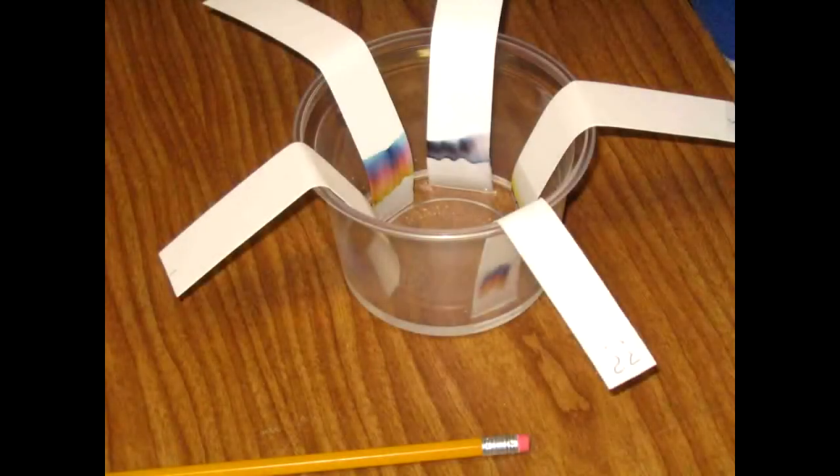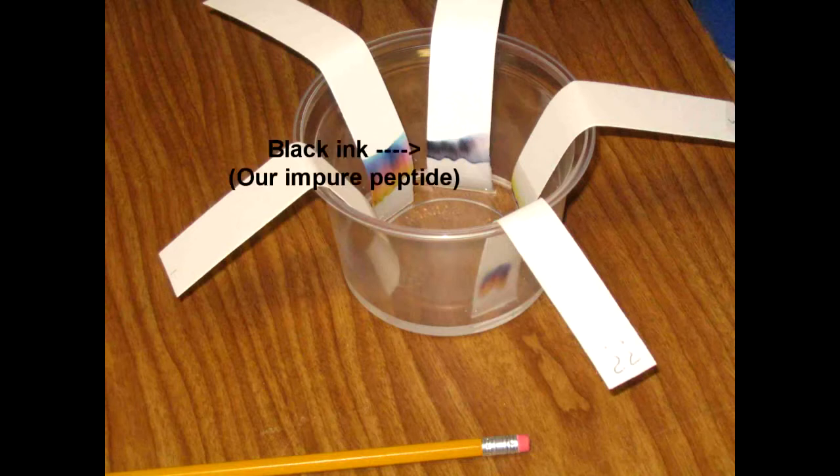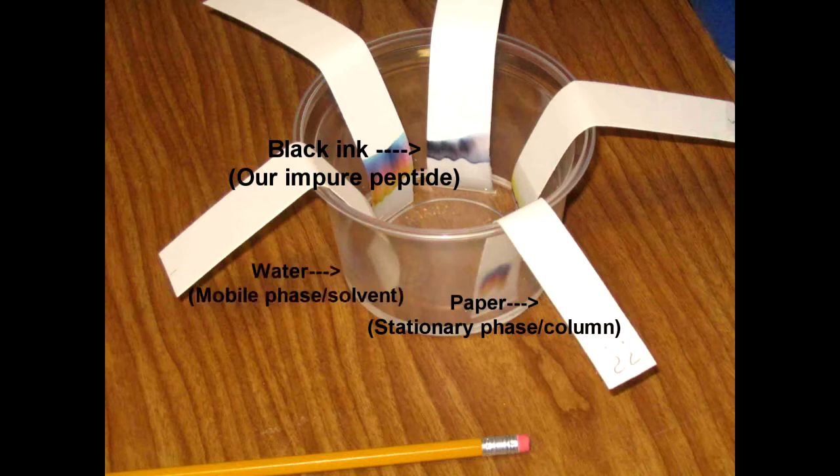A familiar demonstration of the concept of chromatography is the separation of ink using paper and water. In comparison with HPLC, we can see some similarities between these two experiments. The black ink in this case would be our sample, and the paper is the stationary phase, or our column, and the water is the mobile phase, which will assist in moving the sample through the column. On the HPLC, we must include a UV detector so we can discern the different components of our sample. This is similar to our eyes being able to see the different parts of the ink once it is separated.